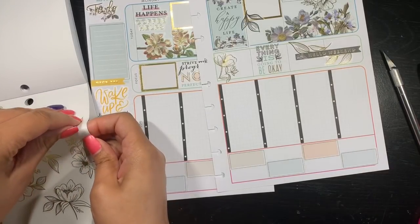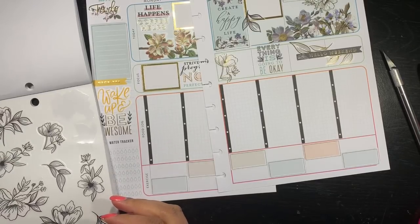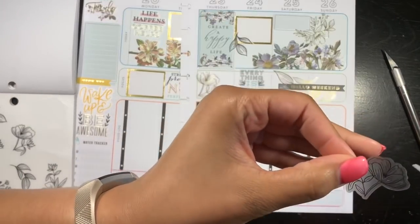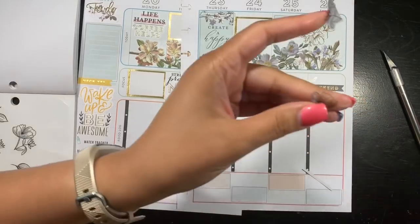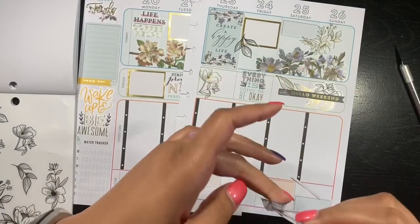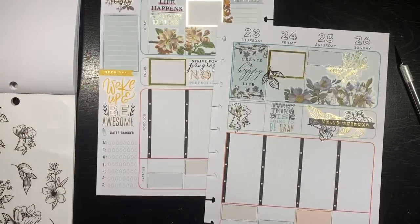Maybe we should do, I don't know. Maybe if we would have done a leaf, it would have looked a little bit better. We could do one of these small black ones. Now I'm just messing around. That's what's taking place right now. Oh, because I just messed that up. So let's try it like this now. All right, so that's good.